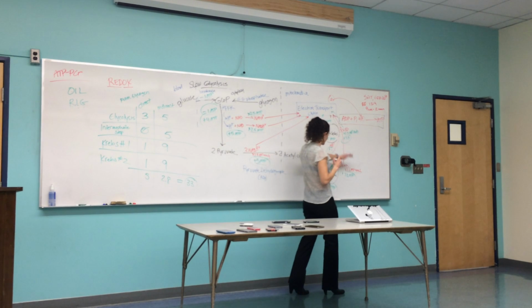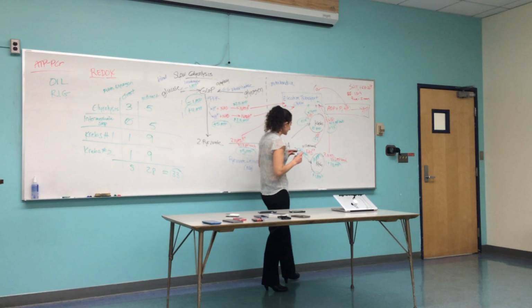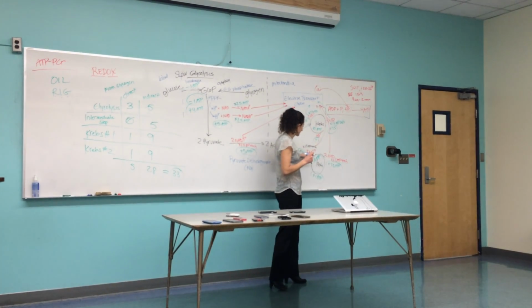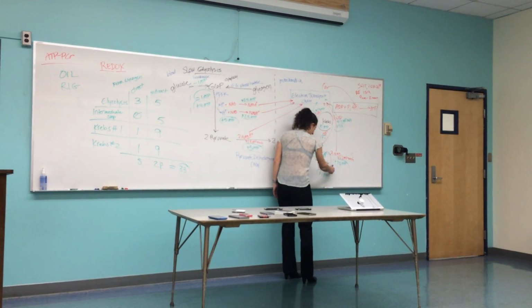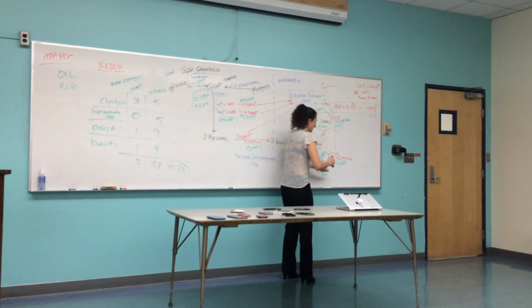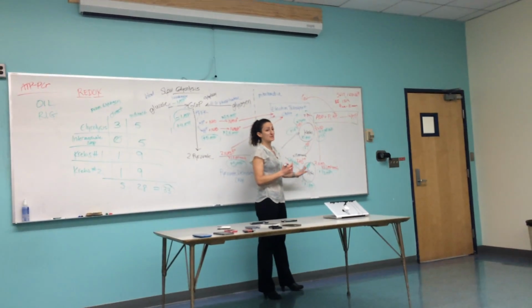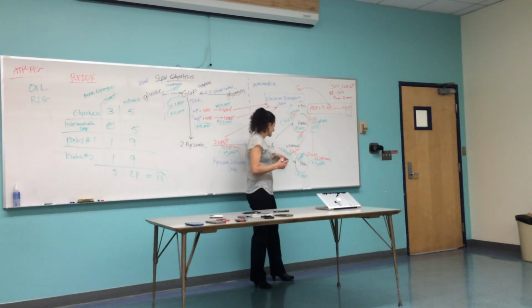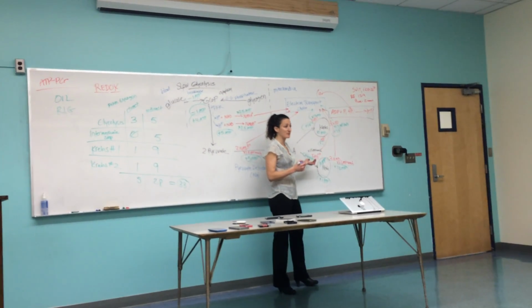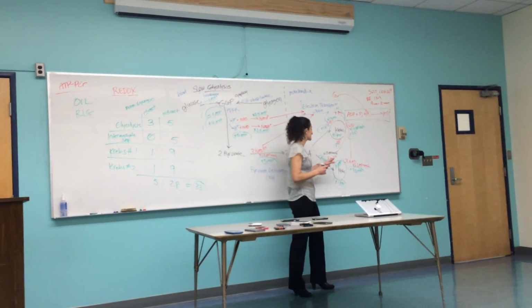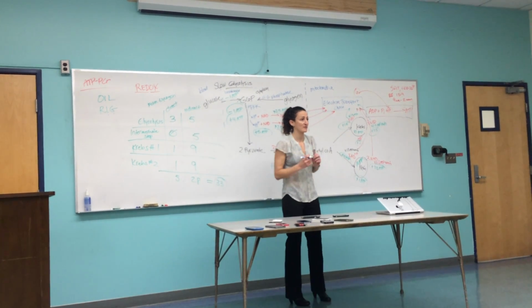Okay, in Krebs, I'm going to give you 3 enzymes. I'm going to write them in kind of specific areas because those of you going into 446, you're going to have to memorize all these different reactions and you're going to need to know where those enzymes are. So you might want to write them in the general area. Those of you who are not going into 446, you can just list the 3 enzymes. I don't really care where on the circle they are. If you put them in a different part of the circle than I put them in, I'm not going to mark you off for that. I'm just going to put them in the correct general area, so those of you going into 446 will have an idea of where they go.